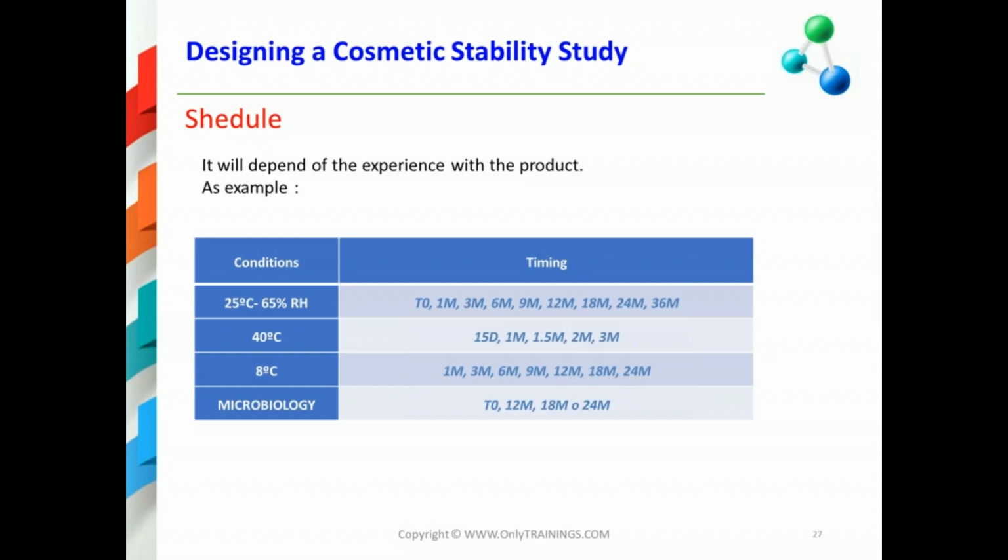Okay. The schedule will depend a little bit on your experience with the products. Normally, most of the products are reformulations of existing products, so you already have some clue about the stability of your product. So you can limit a little bit the number of schedule times if you have some security in the stability, or you can increase this number if you have no clue on the stability, if it's a very innovative, very new product.